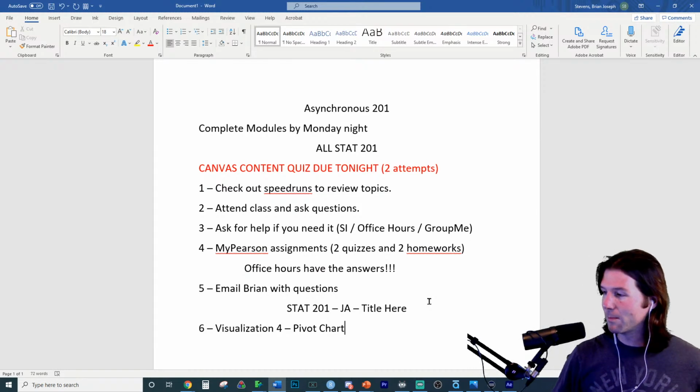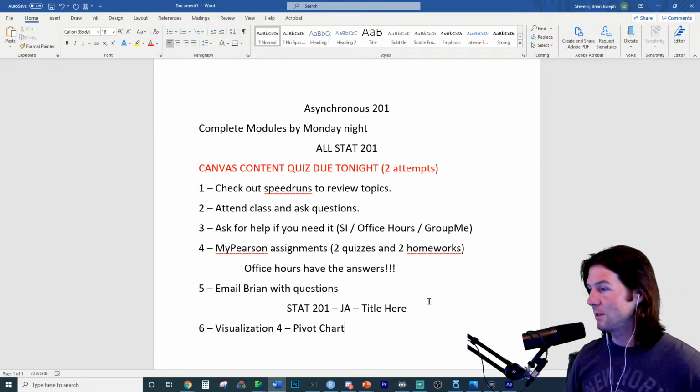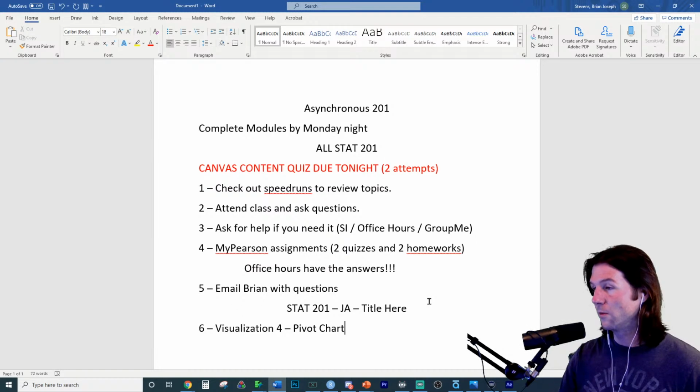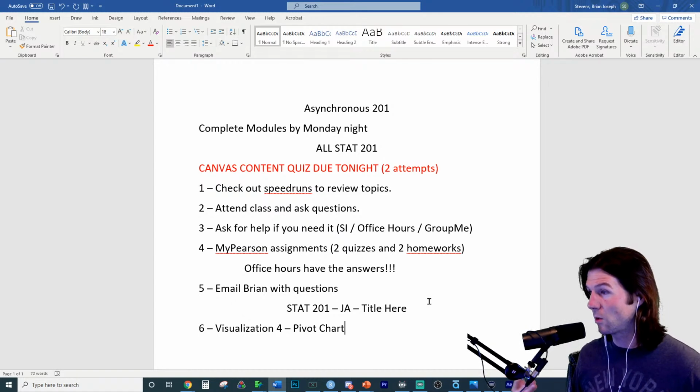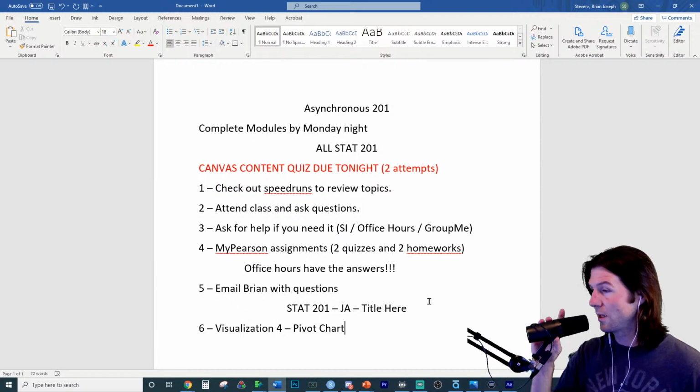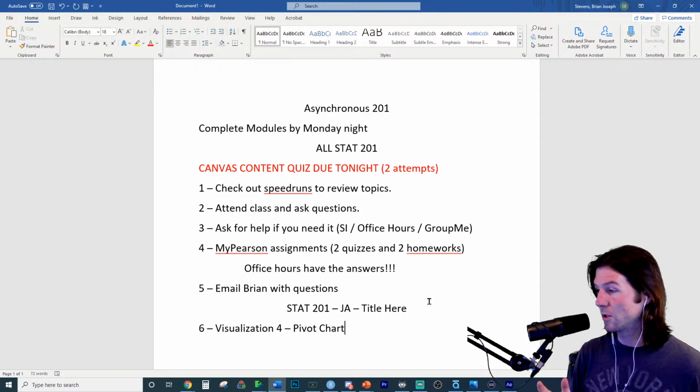Boom, Liam, right there. You're totally right. And Zoya's right too. The Kahoots and the Canvas content. Review sessions are great, things like that. Canvas content quizzes are literally, if you look at how they're structured, they actually take from the exam bank questions. So you might literally see on your test questions from the Canvas content quizzes. And then the Kahoots are structured like the Canvas content quizzes. Like a lot of the questions on the Kahoots are Canvas content quizzes, either reformatted or I've looked through additional exam bank questions, and the Kahoots are really good. The people I had acing the Kahoots or winning the Kahoots last semester were acing the exams.